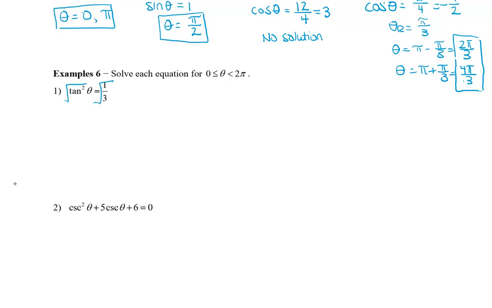Now remember that when we square root the right side here, we're going to get plus or minus 1 over root 3. So we know that because it's plus or minus, tan is positive in the first and third quadrant, but it's also negative in the second and the fourth quadrant. And all of these will have the same reference angle in here.